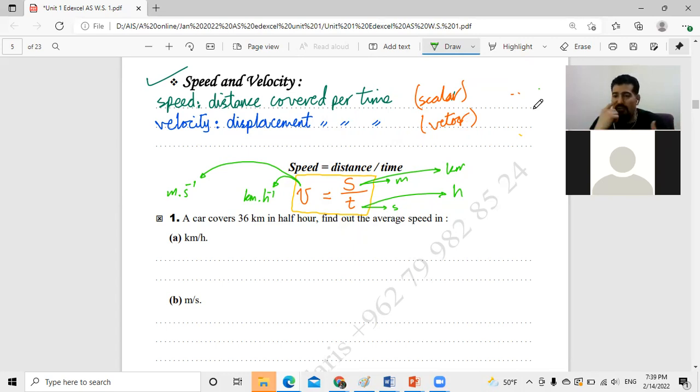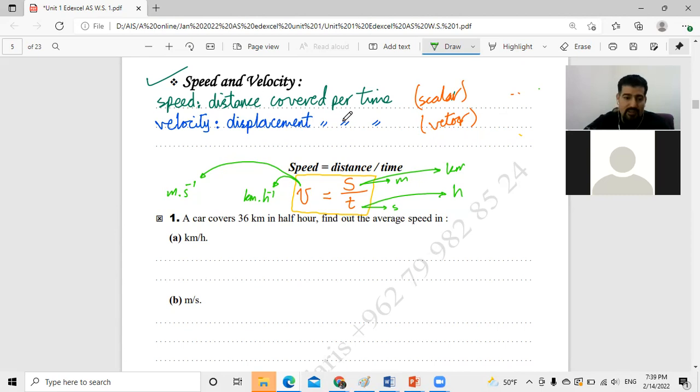So for example, if I'm driving my car at 20 meters per second, or at 20 kilometers per hour, which is faster? Which unit is faster? Send me on the chat. Which unit is faster? Meters per second or kilometer per hour? Some of you send me that both are the same. Some of you send me kilometer per hour is bigger because it's kilometer. Okay, some of you send me meters per second.